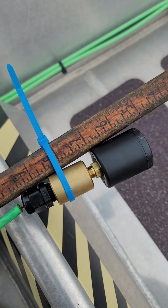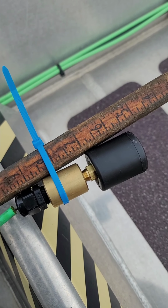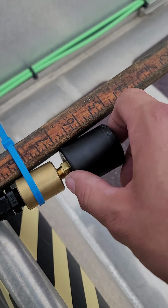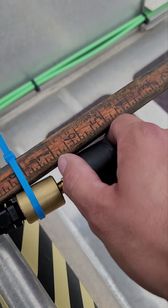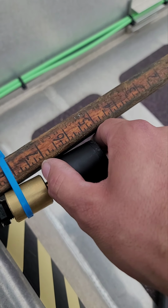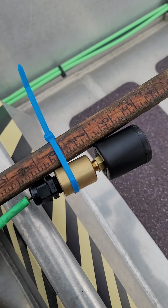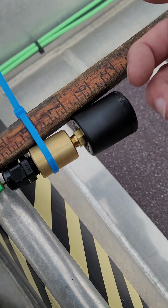Now, every tank has a tank chart, okay? If you don't have a tank chart, you can punch in dimensions online. They can give you inches per gallon for that specific tank. All right, you want to set the sensor. This is what they call a splash shield, this black part. Set it right above where you want to shut off at. So it needs to be even with that mark. So 7 inches in this particular tank equals 100 gallons. So if I want to go to 90%, I would look up on the tank chart where I want to set the sensor at.